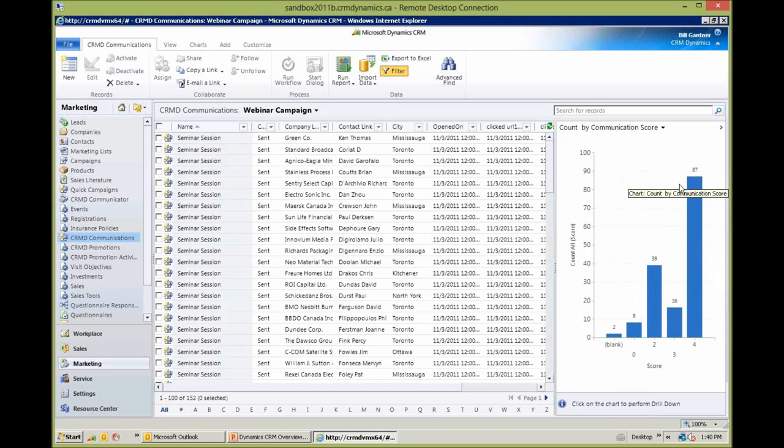And with that workflow that we talked about in the background, I can automate it. So if they clicked on a certain link or they have a score that equals or exceeds 4, then I can schedule a follow-up call with sales because they've shown some interest in that. And that can really create a lot of value for the sales organization. So instead of sending out maybe 500 emails in a month and following up on all 500, I'll only follow up on the ones that have expressed interest. So it allows sales to focus their time better and have a better close rate.